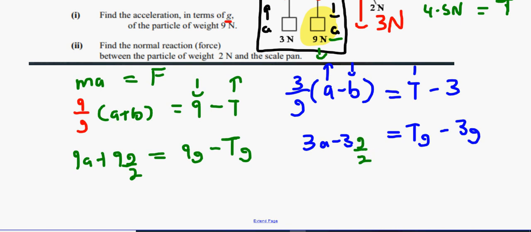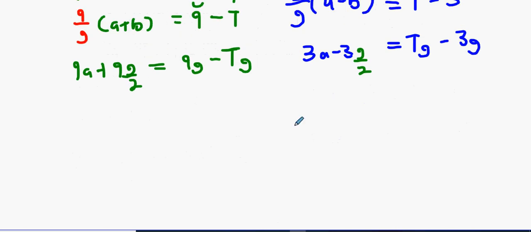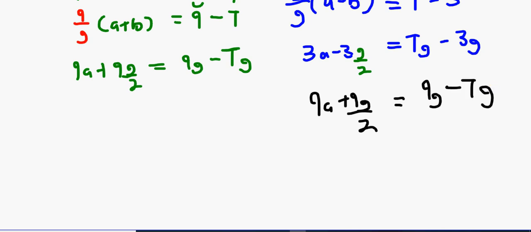Right, and now we're very close to achieving what should we do with both equations now? Remember we said it wouldn't work earlier, but I think it's definitely going to work now. Stack them up on top of each other and take them away from each other. The TG's cancel, don't they? What's left over here?